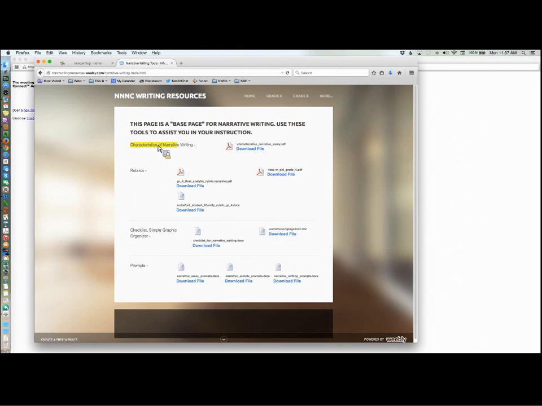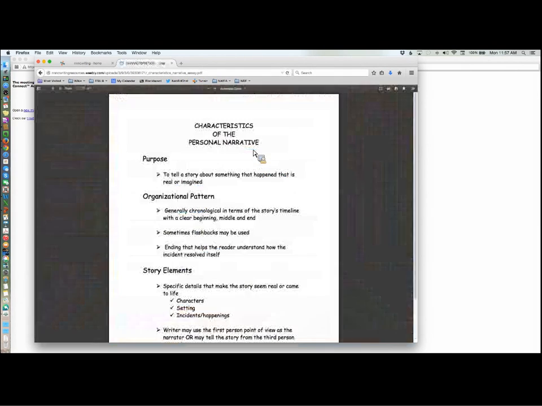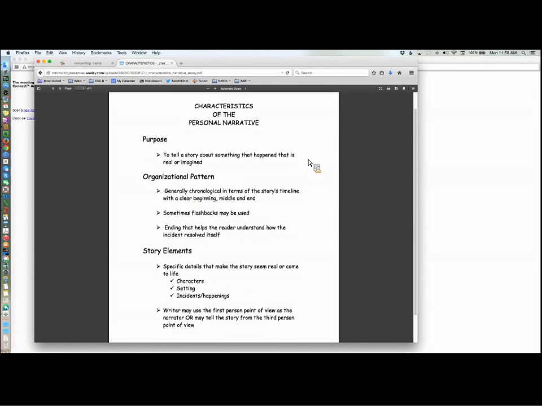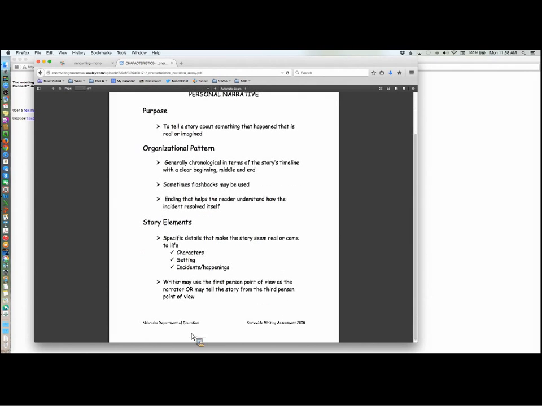First of all, I offer to you the characteristics of narrative writing. This characteristic page actually comes from the Department of Education. Easy, did you notice how quickly I clicked right on that download and it downloaded right to my computer? So it gives me the characteristics. And this would be something that I would really share with students. It's important that they know and can actually identify within a piece of writing these particular characteristics. I want to draw your attention here that this does come from the Department of Ed, and we've been using this particular piece since 2008.